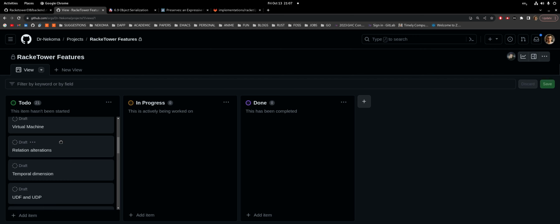Relation alterations. This is going to be hard, changing stuff on disk and adapting the storage. So I'm going to organize in the order we should do stuff, okay? Wait, repeat the sentence? We're going to do what? Think of this. Imagine if you're storing stuff sequentially in the disk.